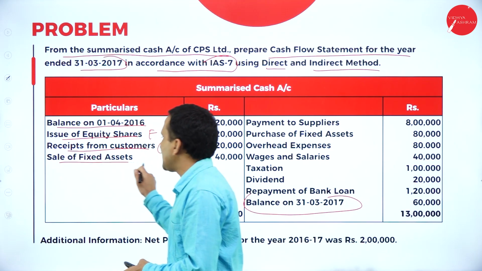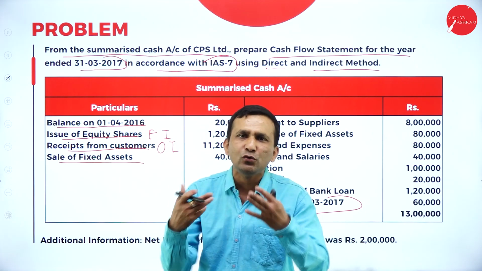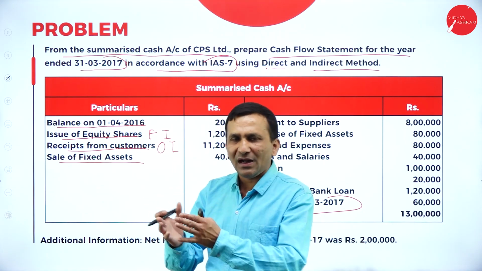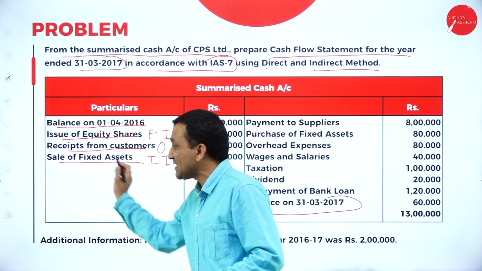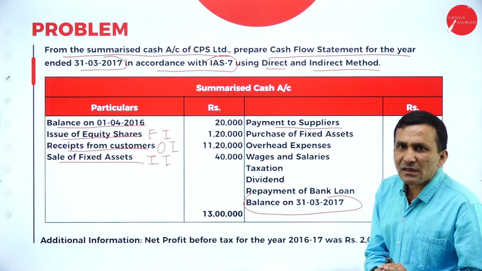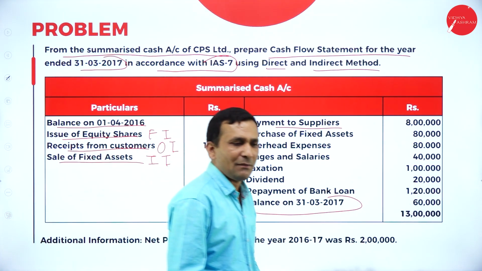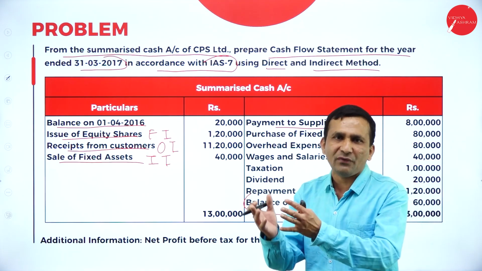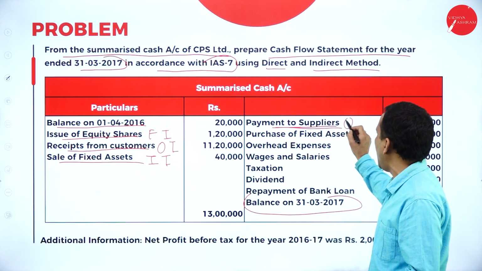Next, sale of fixed asset. You have an excess asset and you are selling it. Before that, you went for investing in the fixed asset. Acquiring a fixed asset is not so easy, so it is one kind of investment. So this comes under investment inflow, because you are selling and getting the cash. Coming to payment to supplier: at the time of starting production, you depend on materials from the supplier. After getting the material, you need to pay for it. Within the accounting period, the payment goes out, and that is the operating outflow.